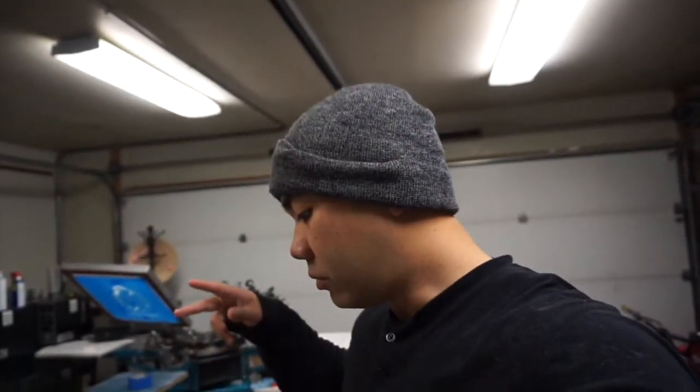So today is gonna be the day that I finish the screens. Today's gonna be 90% screen printing. I gotta finish these shirts and I have some errands to do. We have some family coming over tonight, so I probably won't be filming dinner tonight, but let's get to the day right now.